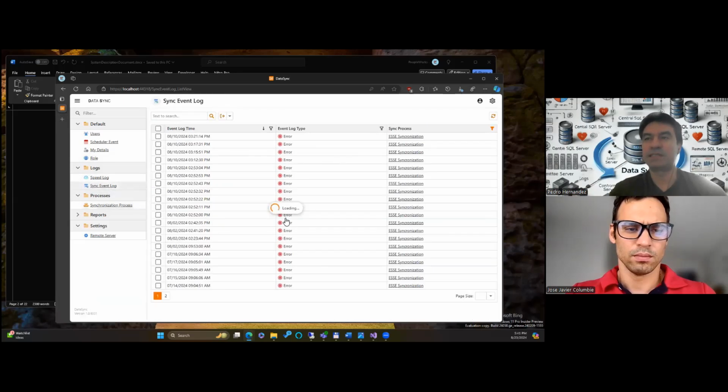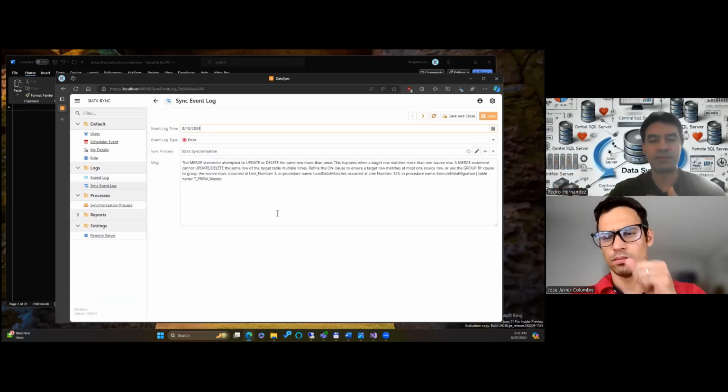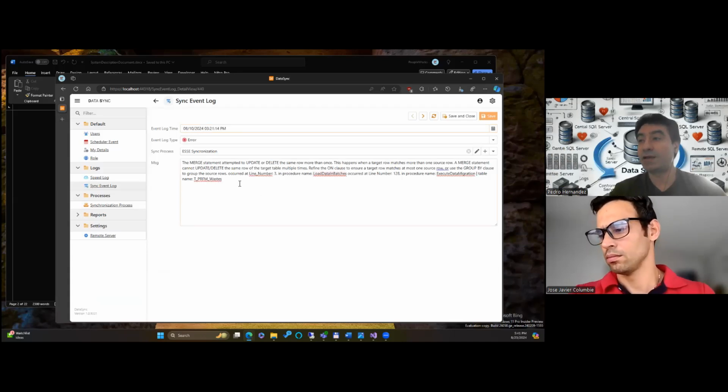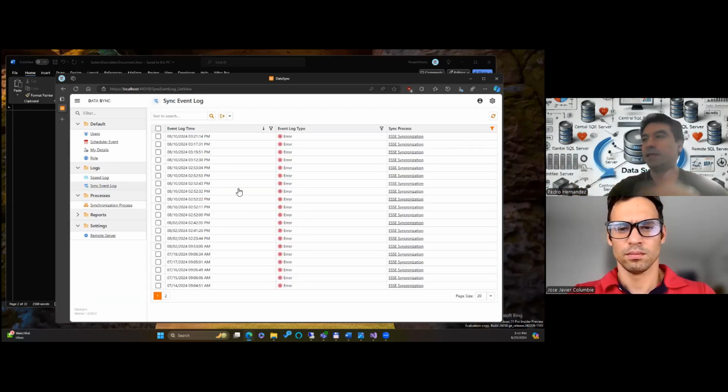So we have this system log. This system log can log all the things that happen in the database. You see, if we got an error, we can have the full information about the error, the line number, the process that was with the error. So XAF is very integrated, like Javier said, with the database. So we have everything here, and we can use this to make any statistic, to make any report.